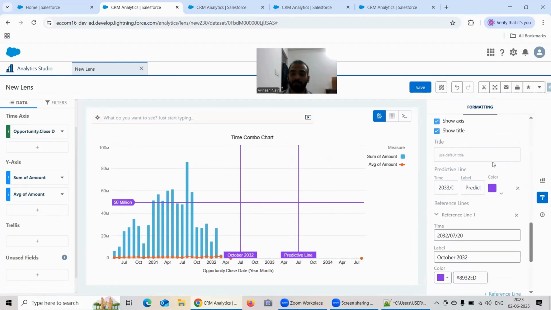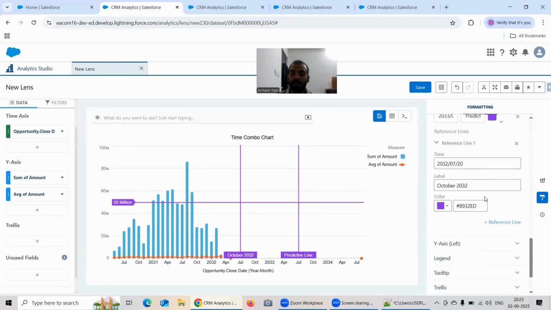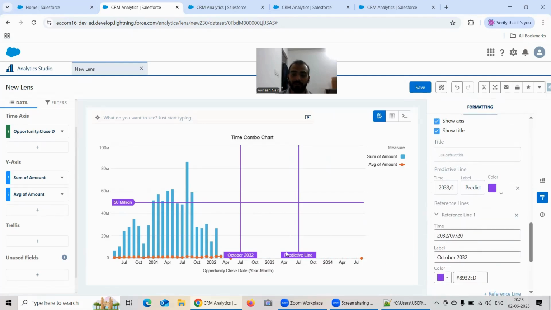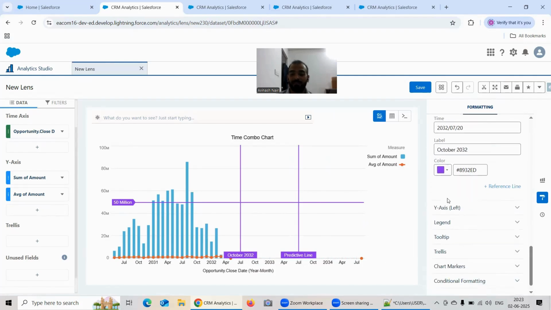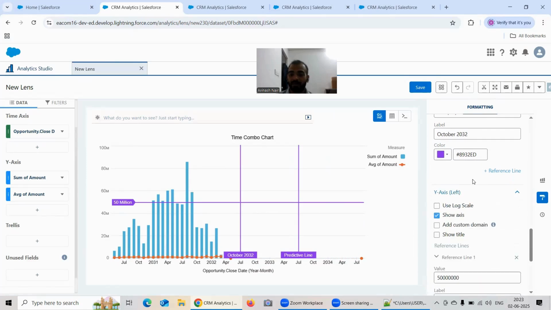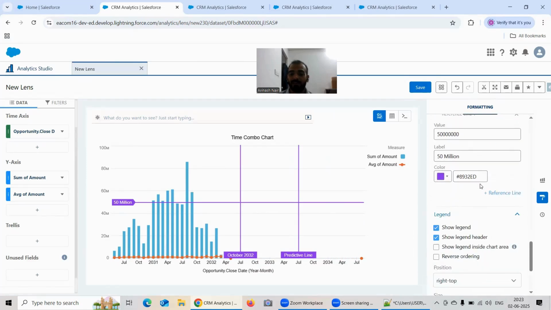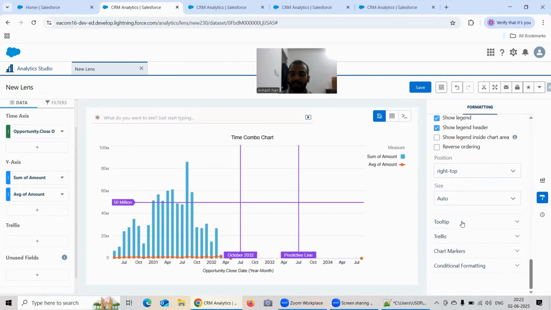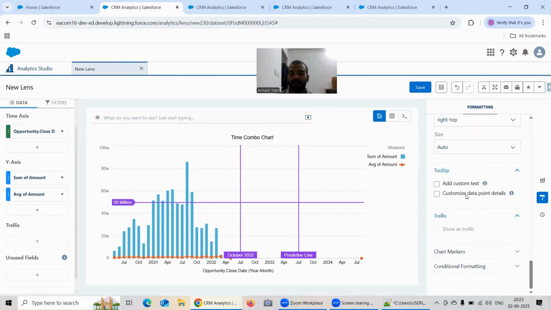And the same thing you have for the y-axis, where you can choose the reference line, and you can choose the predictive line. That will of course stick to the bottom part of it, and you can have a reference line on the y-axis where you can choose in which position you want to show that particular text. That's the whole thing about this one. Other than that, legend and all is completely fine. That's the same as we had everywhere. You can add the tooltip for further information. You can have some playlist sections.